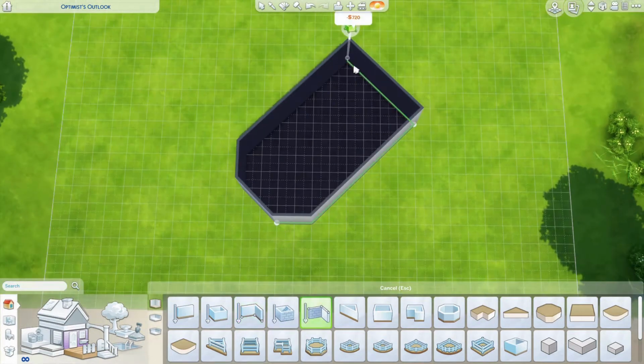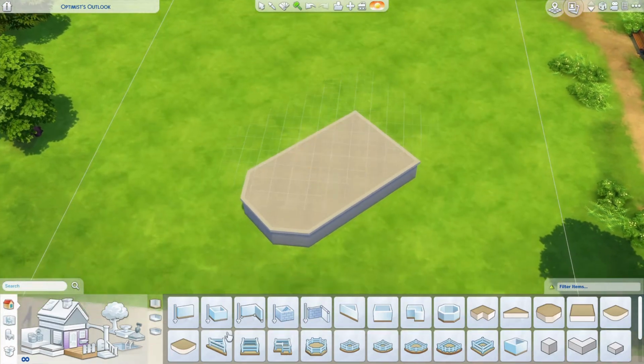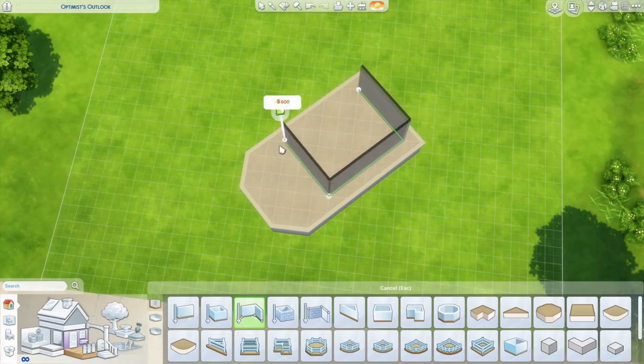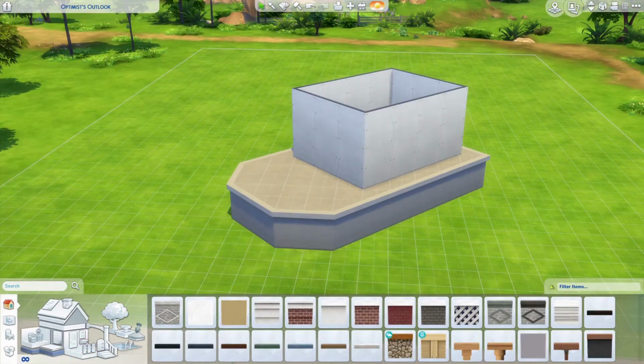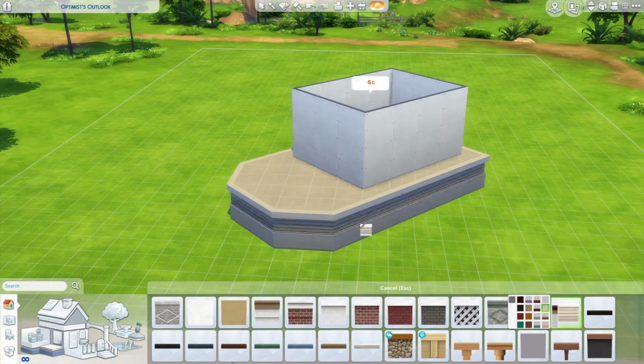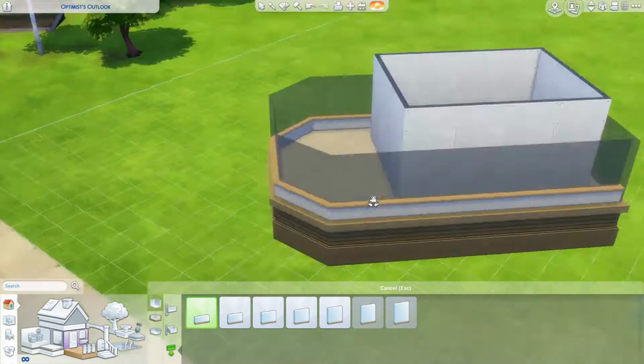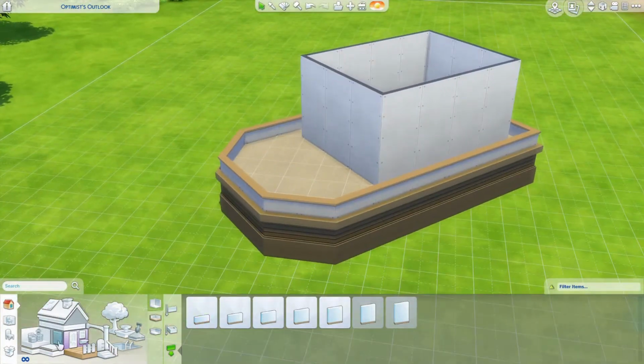So today I'm building a little houseboat. I really like building houseboats and I've done a couple in the past, but haven't done it in quite a while, so I was really looking forward to this. This one I actually built on the diagonal, which was a first, and made it a bit tricky to get the stairs in, but I think it worked out all right in the end.